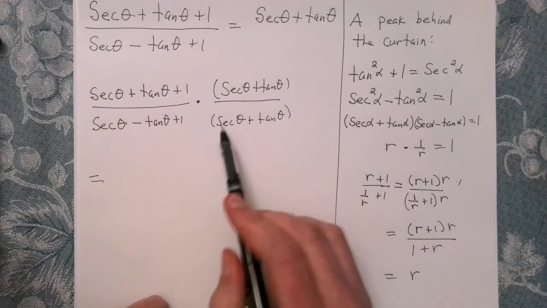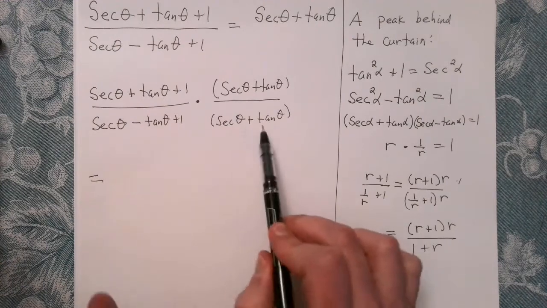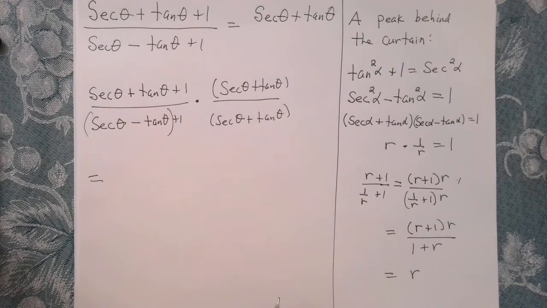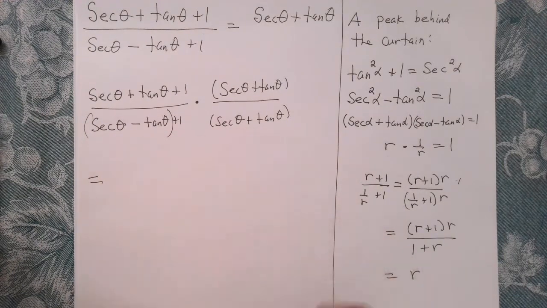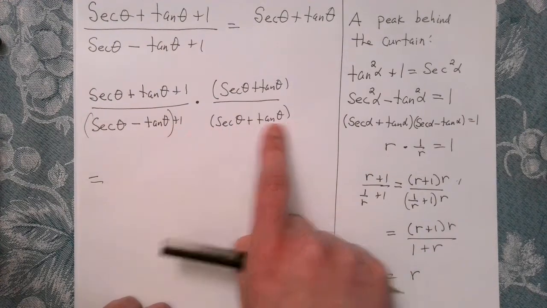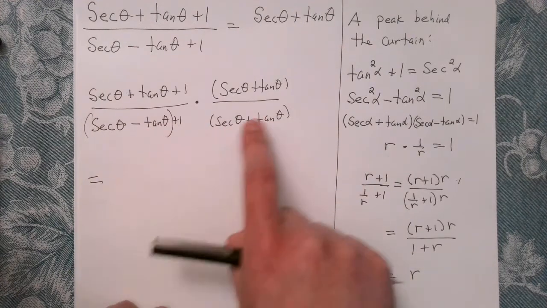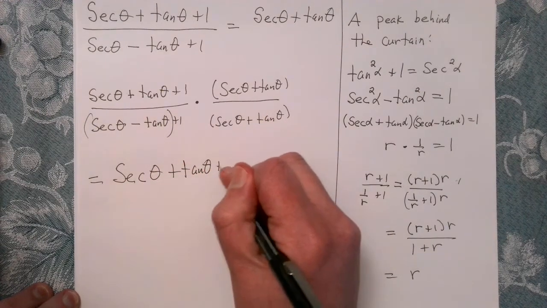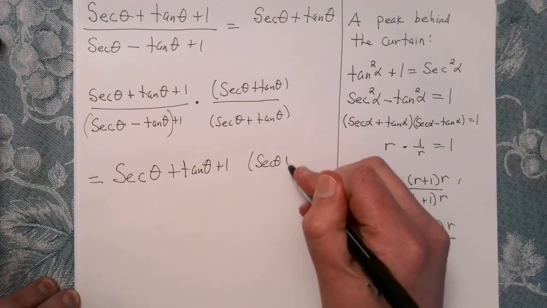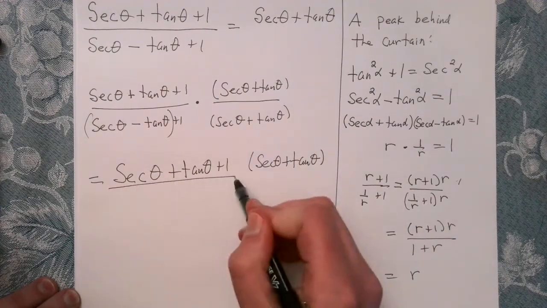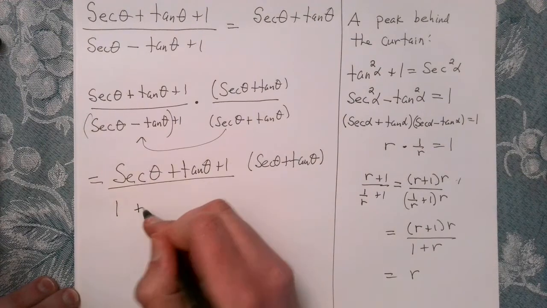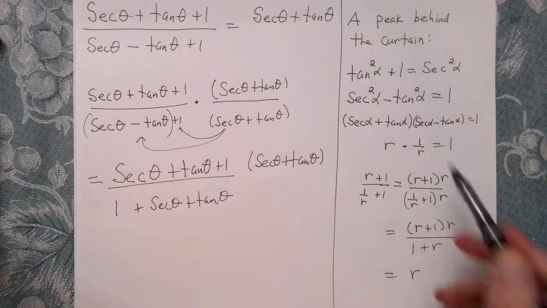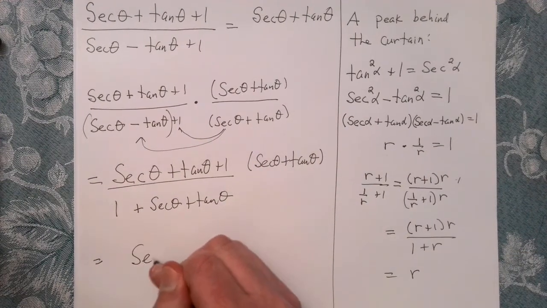But downstairs, the denominator, so I'm multiplying r times 1 over r. And if you think about it, if I multiply like this, that's secant squared of theta minus tangent squared of theta. That's exactly 1. Not surprising because these are reciprocals. So that seems nice. And then I'll have this 1 times this. So I'll have secant of theta plus tangent of theta downstairs after I distribute. So let's see that in action. Okay, so downstairs, that's 1. And then multiplying here, there's secant of theta plus tangent of theta. See how nice that is? Again, it's exactly this happening. And I'm left with what I wanted.